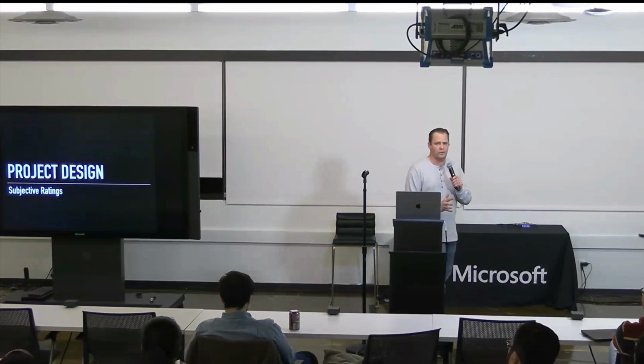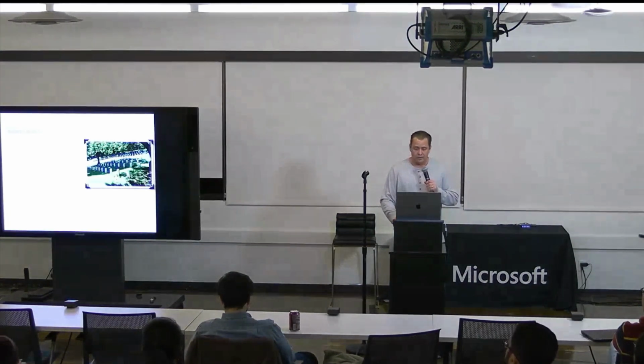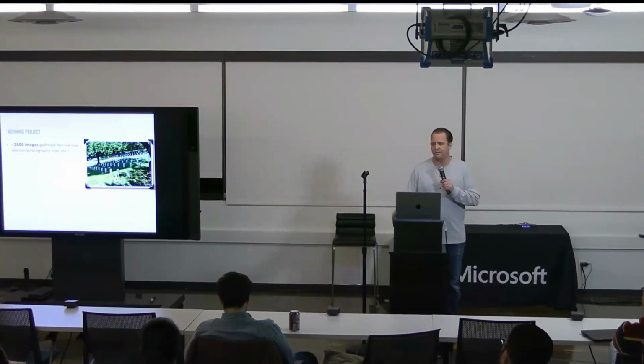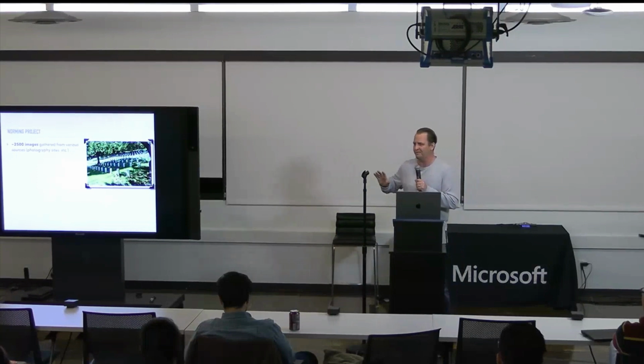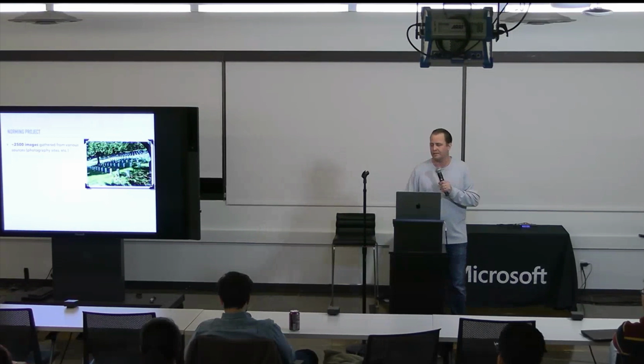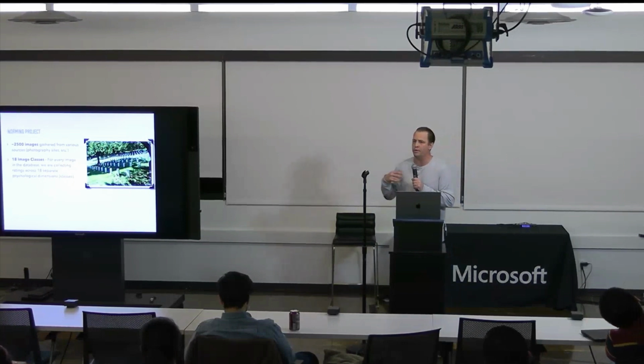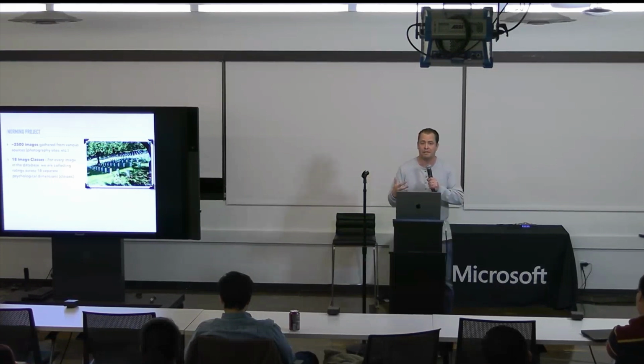So let's get now into the present design. That's the background, and I'll talk about the actual project that we're working on here. Right now we've got a small database. For me, it's huge because I'm from experimental research and we deal with small scale stuff, but for most databases, it's tiny. We only have 2,500 images, gathered from various sources, free photography sites, etc. And for each image, we've defined 18 classes. These are separate psychological dimensions that we think are important for encapsulating the meaning space that the image is embedded in.